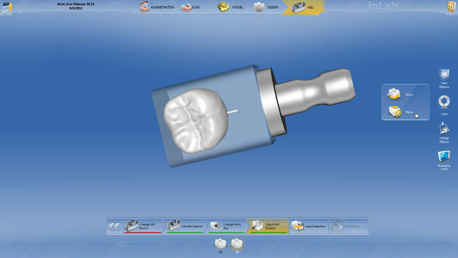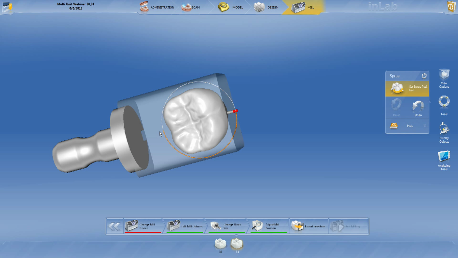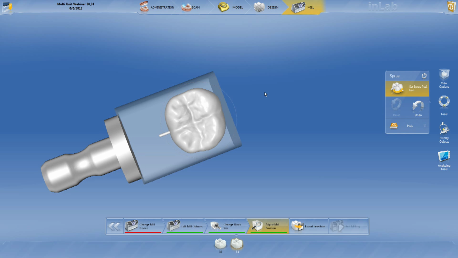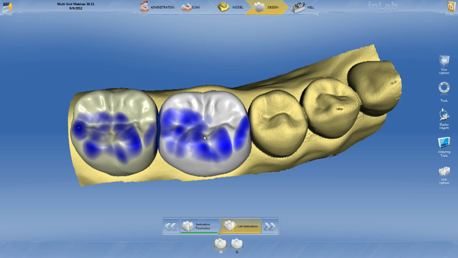Okay, and of course I know this was hit on last week, but this is a really cool thing that they added, where we can choose where we want our sprue to be. So, okay. Now, this part right here, of course, we will add a little bit right here, because that's a thin area.